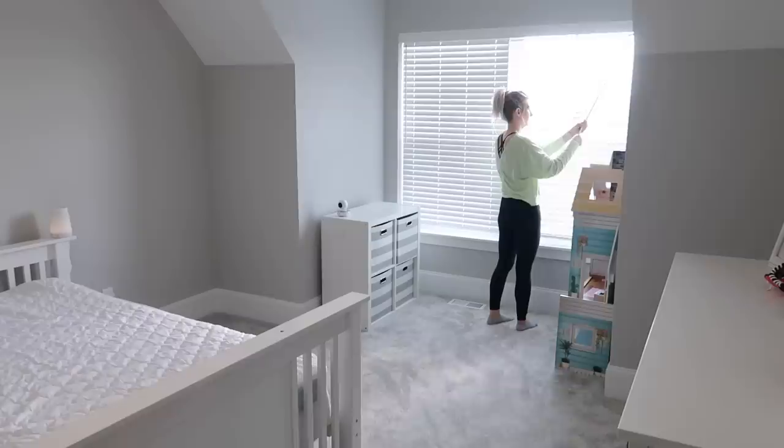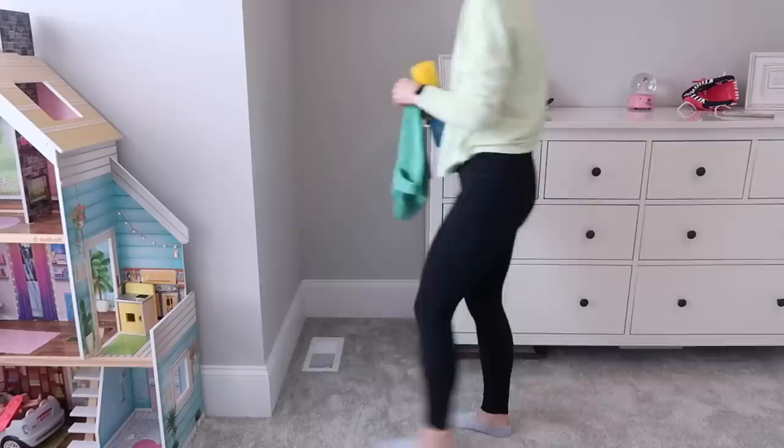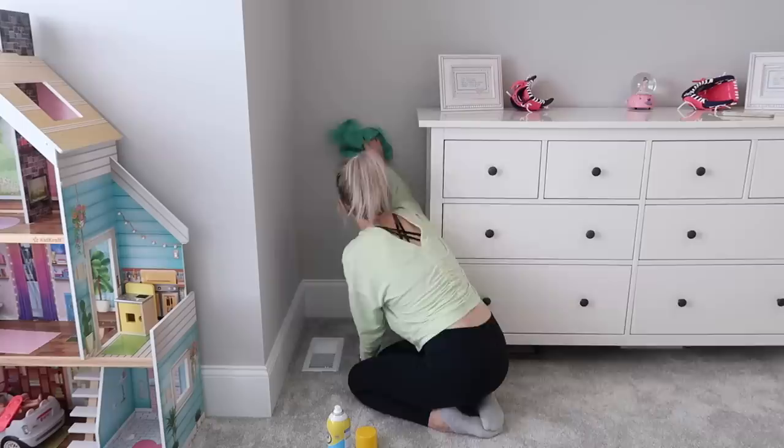So I ended up using Zep foaming wall cleaner, and I was a little skeptical because Vaseline can be really thick and oily, but I was like, you know what, let's grab this, and I was very, very impressed. It took it all the way off. I just did 2 coats of it, wiped it down, and I was really impressed.